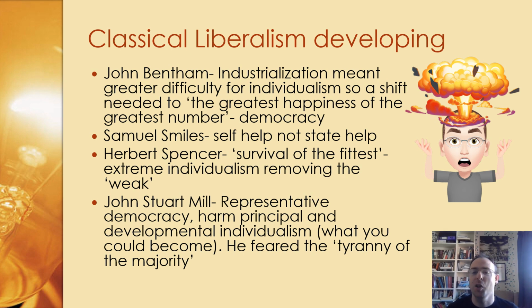Probably the most important development towards the end of classical liberalism is John Stuart Mill's ideas, and he started talking about a variety of really important things that feed into liberalism into the more modern age. So the idea of representative democracy. Now, one of the problems they said is a lot of society couldn't make those rational choices that liberals believe people could because they hadn't had the education. They said, well, we don't want those individuals making all the decisions anyway. What we want is for them to select representatives, and then the representatives can make the best judgments in terms of what's best for society as a whole. And we use representative democracy rather than direct democracy, and this is something that you'll have seen in earlier units.